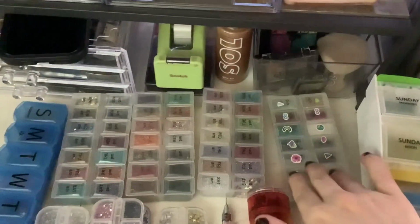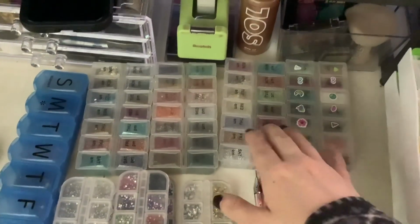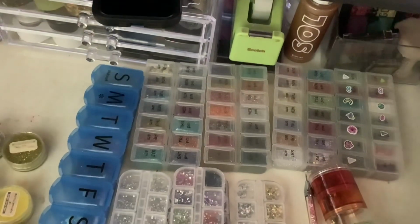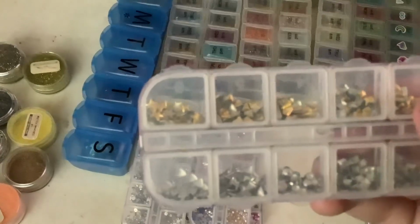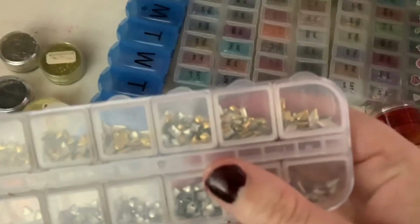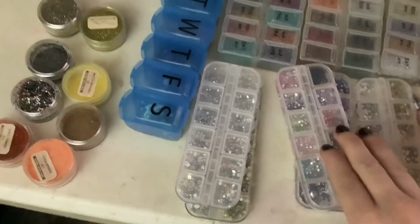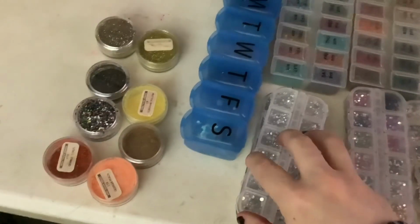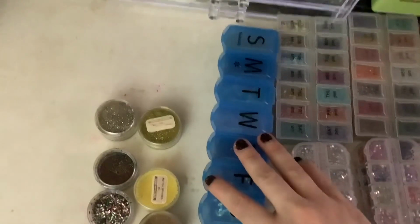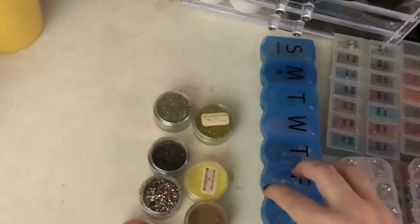So this is the newest one. I cannot see what I'm doing. This is the newest one. These three were obviously created a very long time ago. These are the rhinestones that I have. This is just a different shape one. These are different colors. I have plans for these ones already, so. This is, again, just a glitter mix.